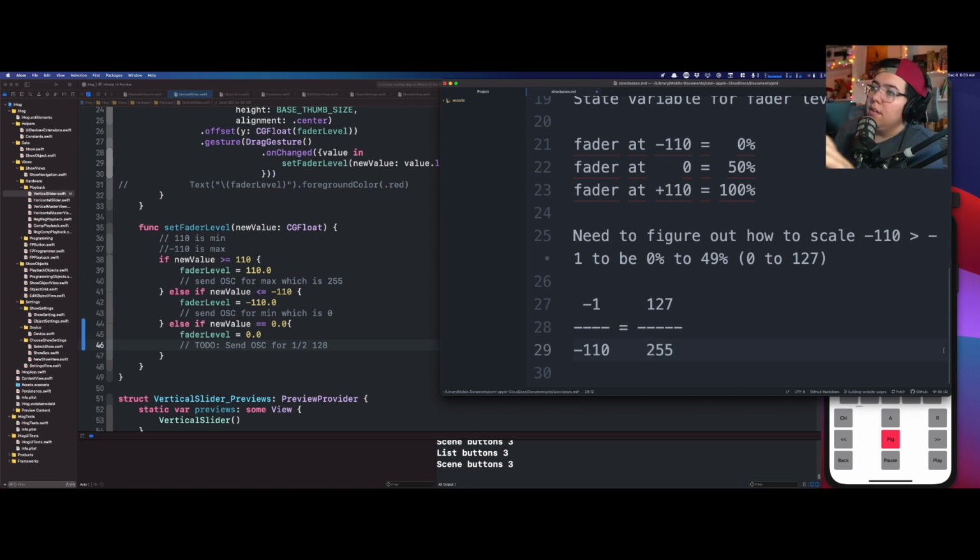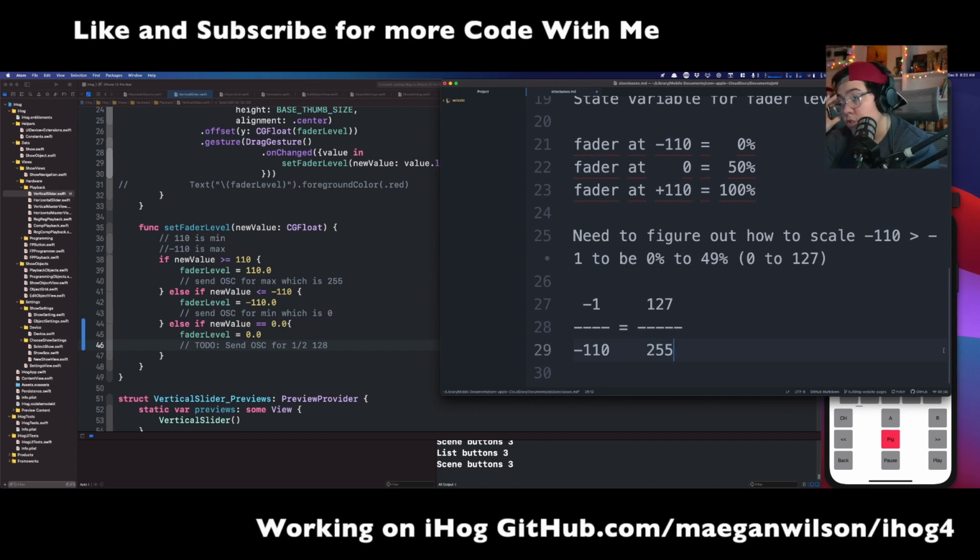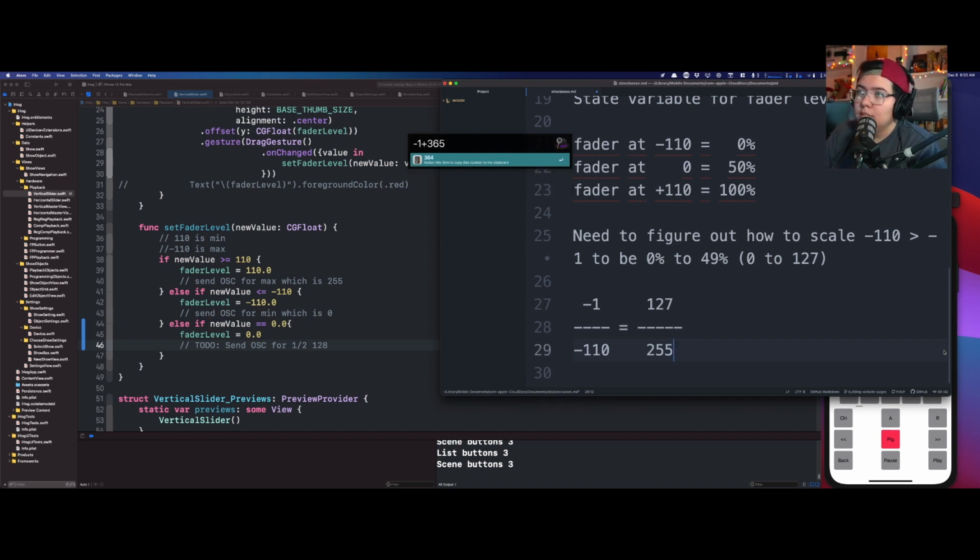So how do we get from negative 110 to 255? What is our proportion ratio there? Can I just add both numbers? 255 minus 110, or plus 110. Okay, that's 365. Negative 1 plus 365 is 364. That doesn't make sense.